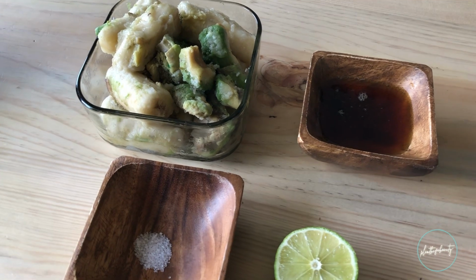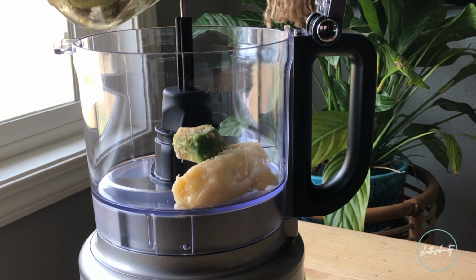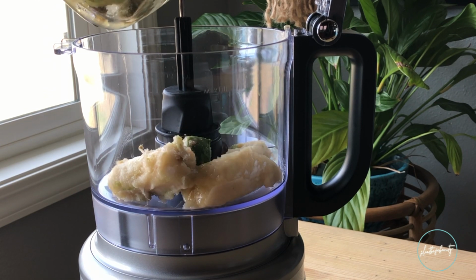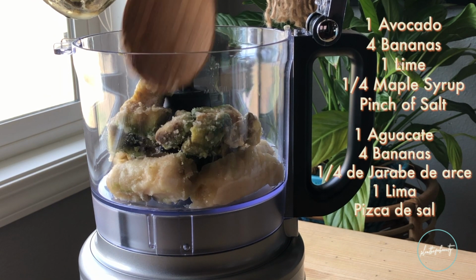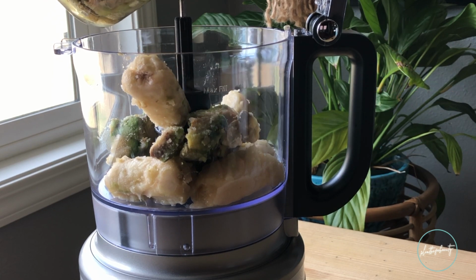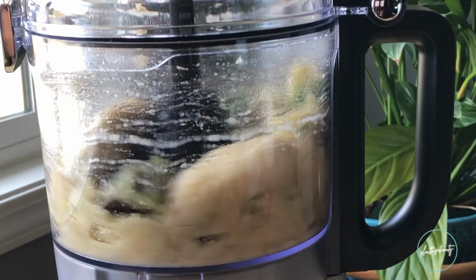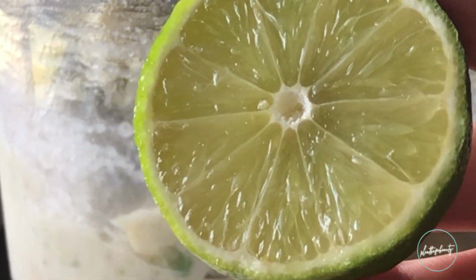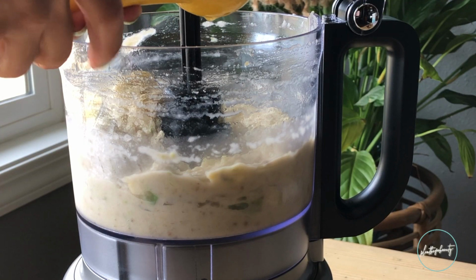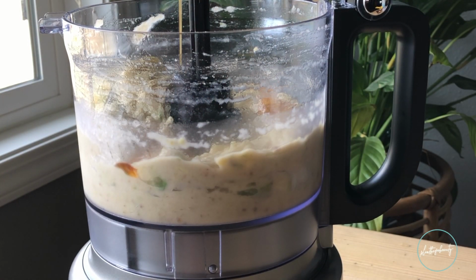All right, guys, I'm gonna be starting with my first recipe. I did freeze my fruits prior to this, so make sure that you guys are doing this. I'm gonna be making my amazing banana avocado ice cream. This is an amazing recipe, you'll love it. I'm gonna be putting all the ingredients in the blender. I'm also gonna be adding some lemon juice, maple syrup, and some salt. The maple syrup is just optional. You don't have to put it if you don't want to, but I like the extra sweetness. I just think it makes the ice cream taste better.